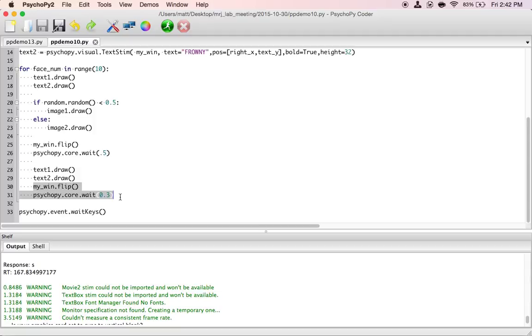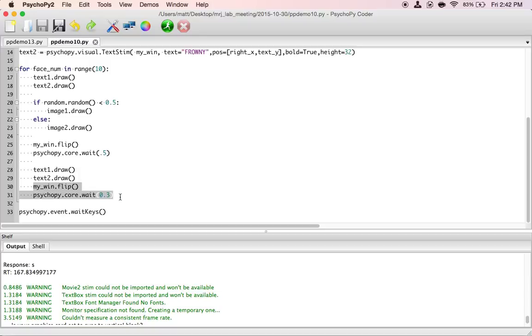Now this is a very super simplified, dumb example, so don't read too much into this. This is probably not worth writing a function for in reality. But you can imagine this is a pair of things that are commonly done together, right? A pretty common thing I might be doing when writing code is flipping the screen over to the next thing to show and then waiting a certain amount of time. You might imagine that's a pretty common conjunction of activities.